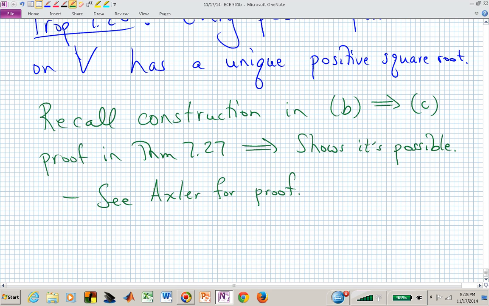And where we will pick up on Wednesday is we will look at an example of a square root of a positive operator. We'll build one up based on that construction, where we did it in general today, but let's now do it numerically. We'll work through the way to find a square root, and then we'll get into the direction of these isometries. We've talked about scaling with positive operators. Now we want to talk about the isometry. And we'll do that on Wednesday.